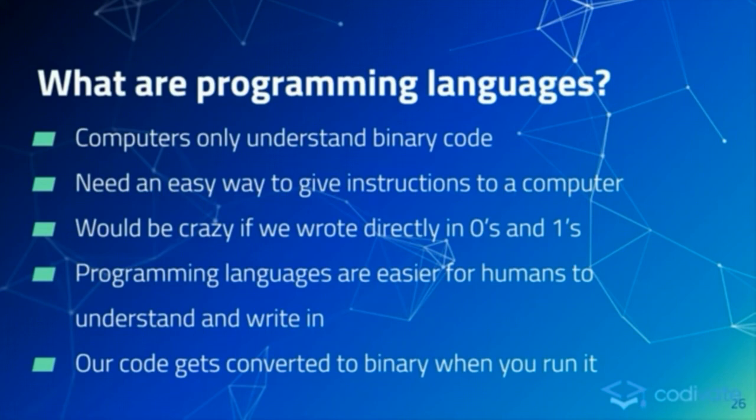It would be absolutely crazy if we wrote all of these programs directly in ones and zeros just to give a computer a command, because it takes such a long time to do so. Programming languages make it easier for humans to understand and write code. When you run or execute your program, your code is converted to binary by the compiler, and the computer can understand what you wrote.